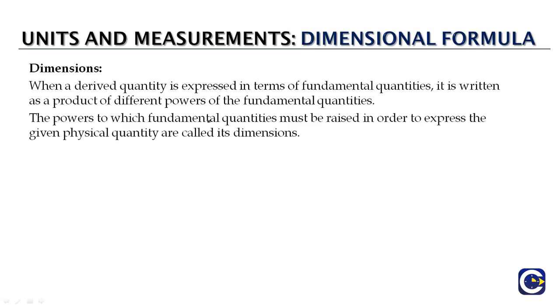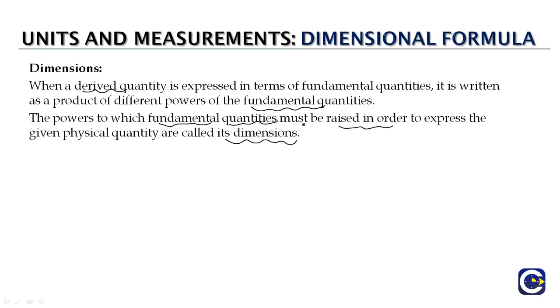Dimensional analysis is based on the idea of dimensions. Now when we have a derived quantity, this can be expressed in terms of the fundamental quantities, basically the relation between the derived quantity and the fundamental quantities to which it is related, and it is written as a product of powers of the fundamental quantities. Now when we express this as a product of powers of the fundamental quantities, the powers to which each of these fundamental quantities are raised in order to write this particular expression, these powers are called the dimensions.